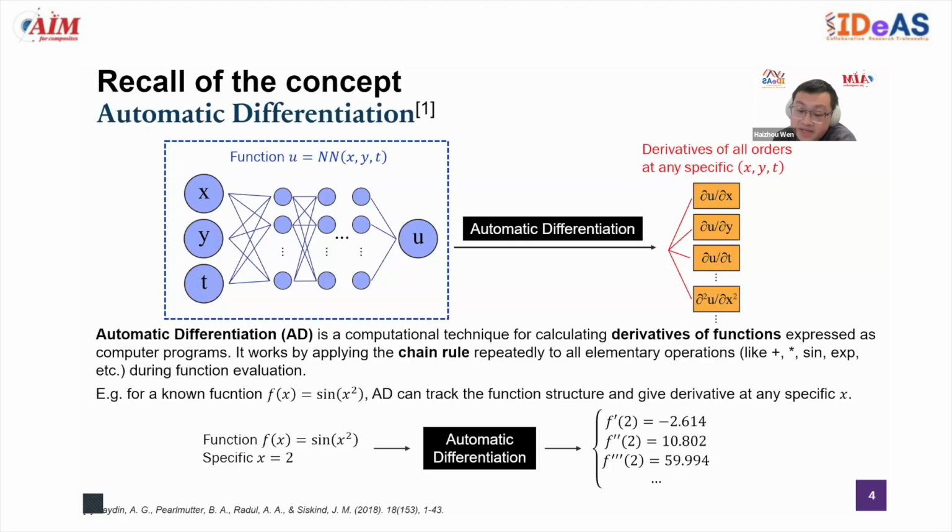So if you replace this simple sine x squared with the entire NN approximation function, basically we can use AD to obtain any derivatives that we need to calculate the PDE loss in every iteration during the NN training. So after understanding the basic math of how individual components of the PINN work, we can say the essence of a forward PINN is a solution mapping approximator guided by the physical equations.